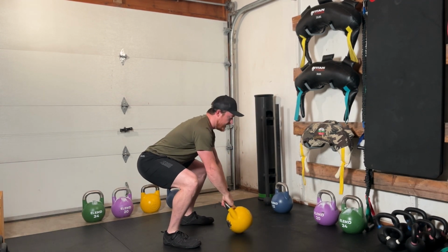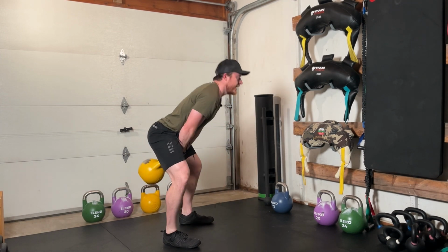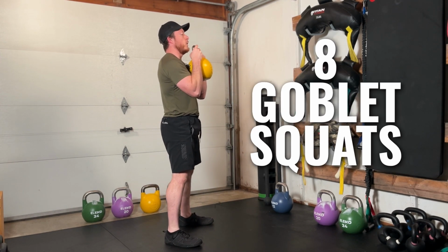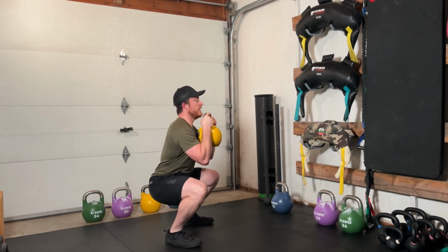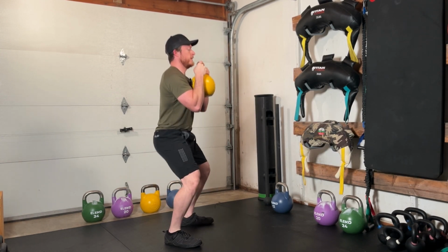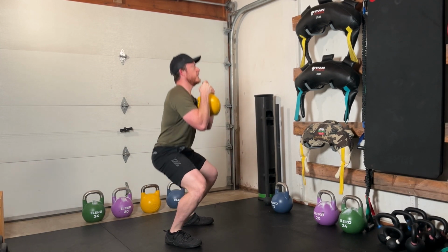There's number 5, one more time, hike, extend, up, and down. There's 6. Now we're gonna hike our kettlebell straight up into our goblet squat. So coming down, kettlebell held at chest height, there's 1. Getting hip crease below the knee, heels nice and flat, there's 2. Make sure you inhale on the way down, exhale on the way up, there's 3.